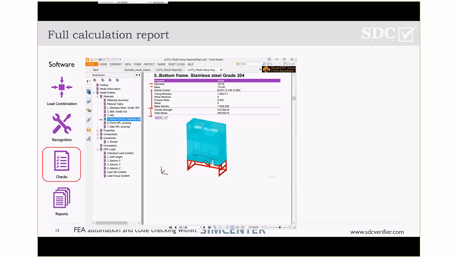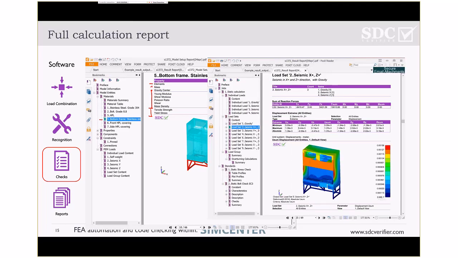And not only that, this gives you a very good overview to check if your model is fine. You can give it to a colleague, or to a regulator, or to the designer to see, okay, look, this is what is in our model. You can see if everything is according to what you expect. If you made a design change, you can see if that's still correct, and you can update it, you can compare, and you can see that in a PDF report.